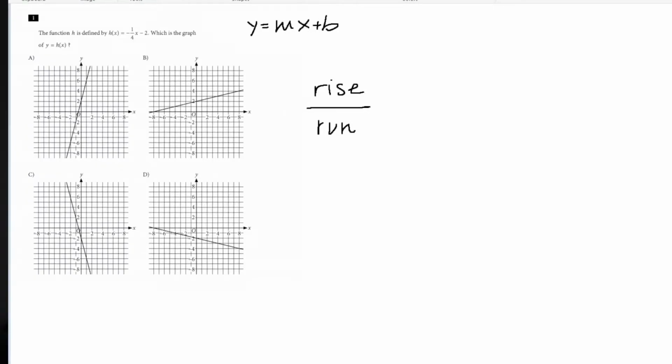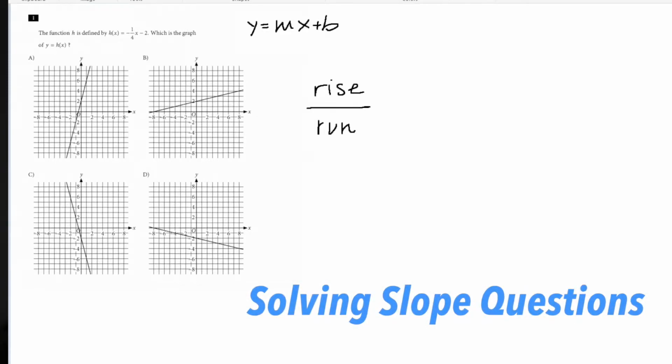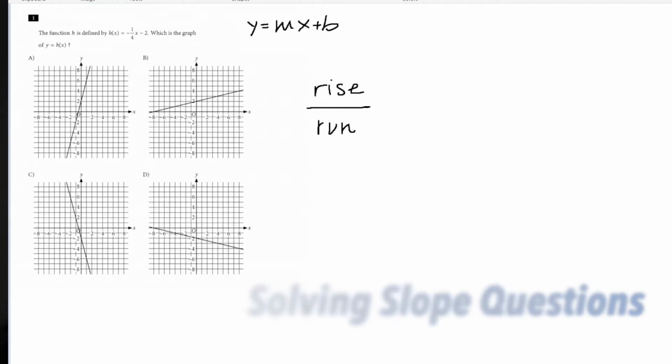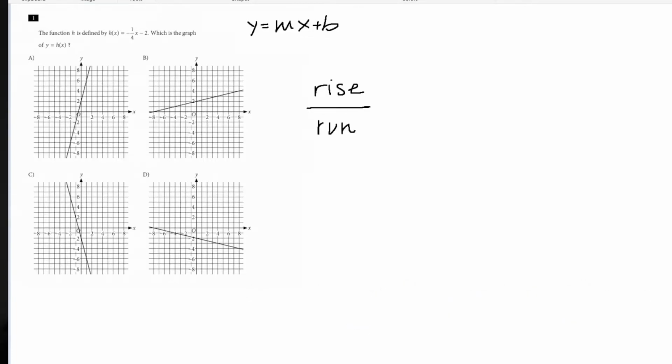Today we're going to be talking about some tips and tricks with the SAT math section, specifically about slopes. This is going to help you solve questions in around 5 to 10 seconds. Before we get right into that, just wanted to let you guys know that this is from the March 2021 exam. So these questions are going to be very similar to what you might see on our upcoming test.